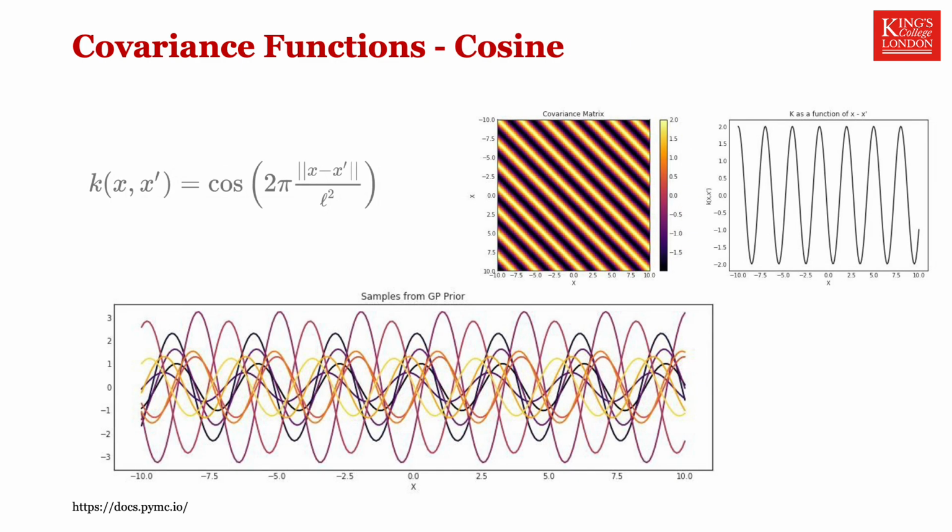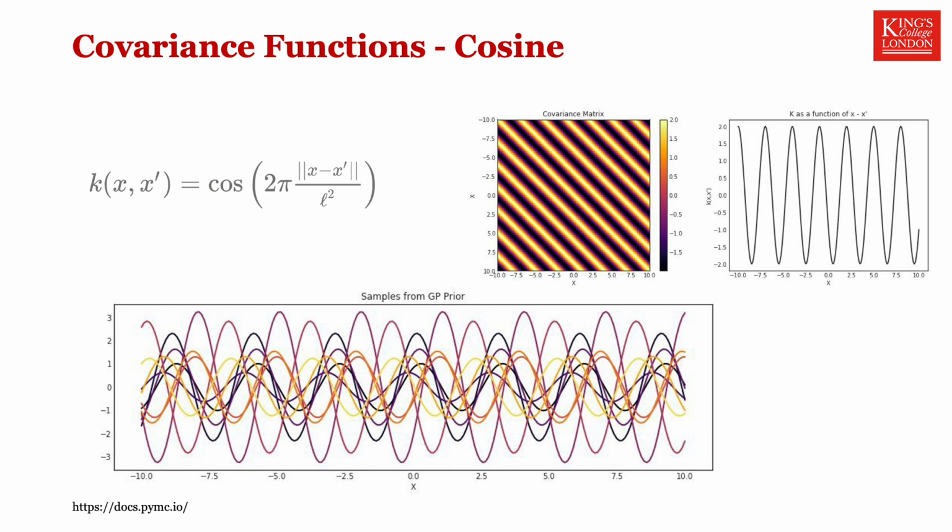Lastly, and again, there are many kernels that you could use, but this is just to show you that you could use pretty much any kernel you would like. You could also use a cosine kernel. The cosine kernel says that the relationships between points depend on the cosine of the distance between them. So a point in a specific location is going to depend on its neighbors immediately, and then not depend on them at all, and then depend on neighbors after that, and then not at all again. So a point here will depend on its immediate neighbors, but it might not depend on points here, and then it might depend again on points there, according to the cosine function.